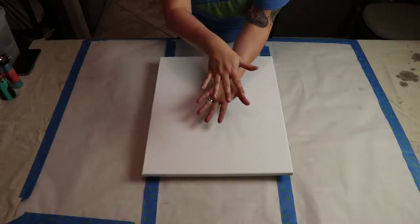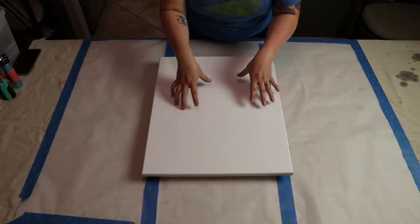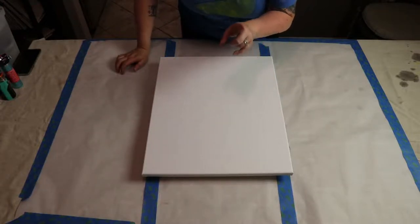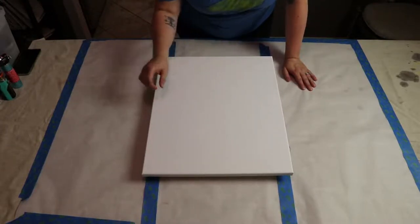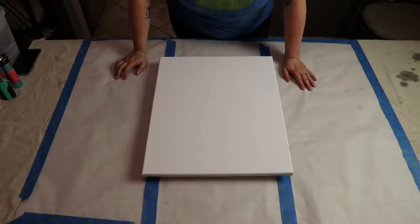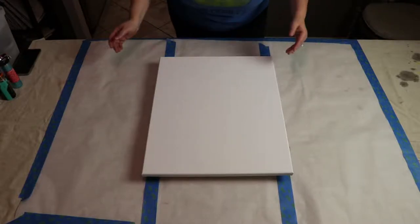You flip it so the cup is upside down on the canvas, let it sit so the paint sinks down, then pull the cup away at an angle. I'm thinking that might be what I try. You can also pour individual colors to control the pattern more — there are lots of methods. I'm thinking I'll try the dirty pour flip cup. We're just going to wing it like we always do here on Creative Adventures.